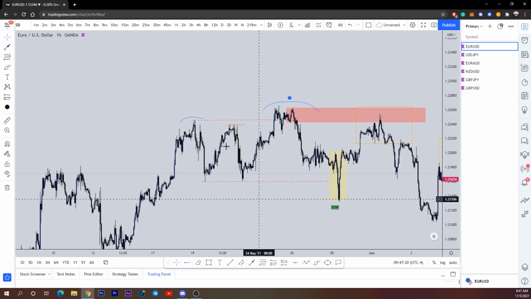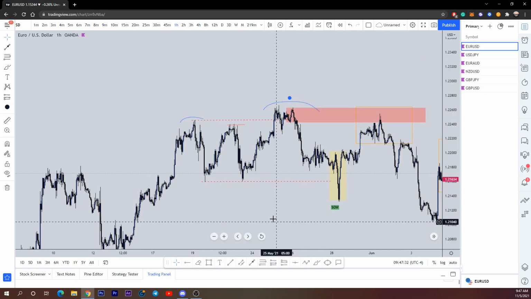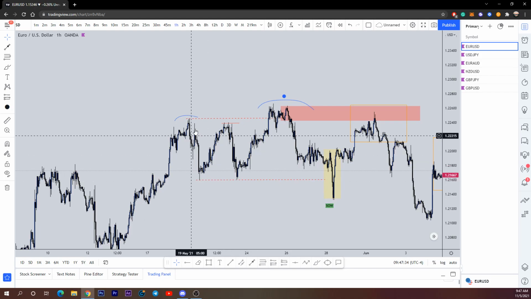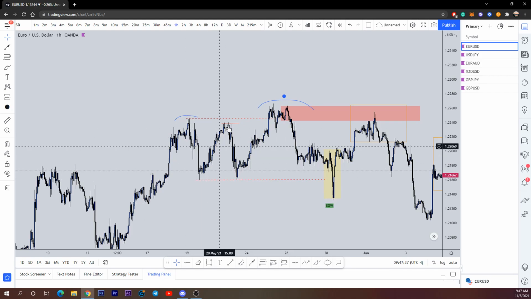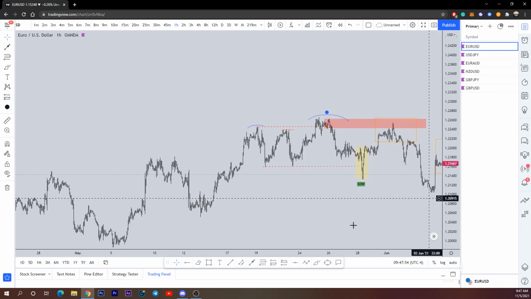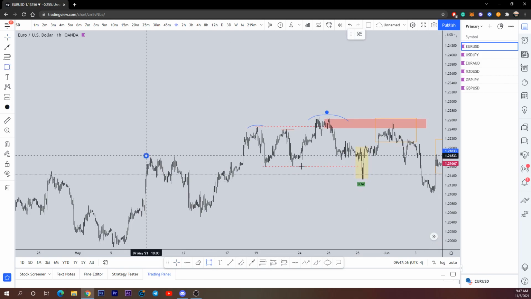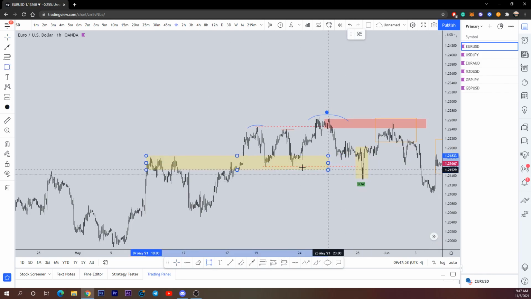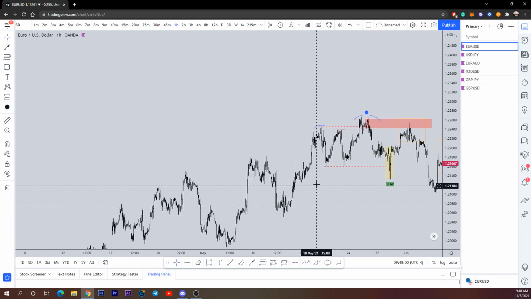So here's a more obvious evidence of them inducing buyers. You see how the market came down, made this low, went back up, made another low? But this low did not take out this low. So these are equal lows. Obviously people think we're buying here. People are going to buy at this area because they think this is a level of support, because you have this right here that they draw out sometimes like this. So you have support, so people are going to buy.